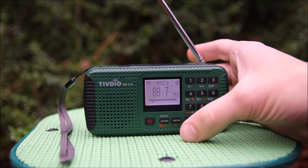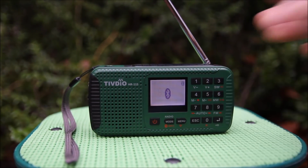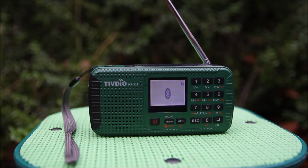If you're heading to the M40 southbound, you press mode there and it will go to Bluetooth, and it will scan for Bluetooth devices that are close to it.